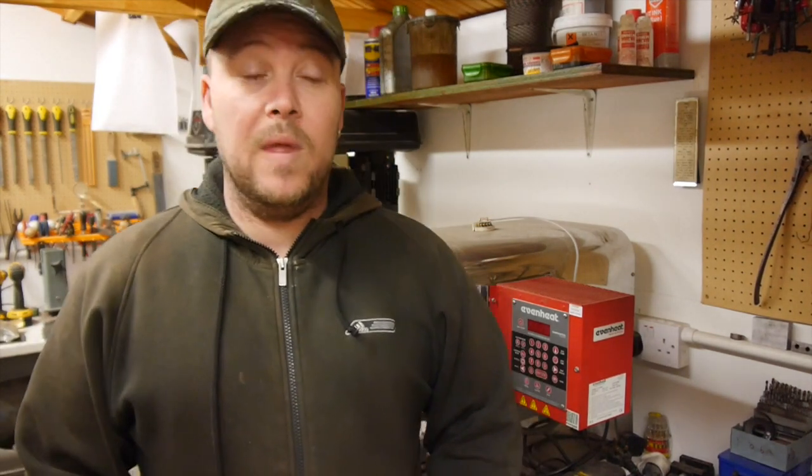...it will still go off perfectly fine but it takes a lot longer. If you use a five-minute epoxy and you want it to have a slower rate, if you put the piece on a piece of aluminium plate or something it will keep the piece cool and it slows the rate of the epoxy down.